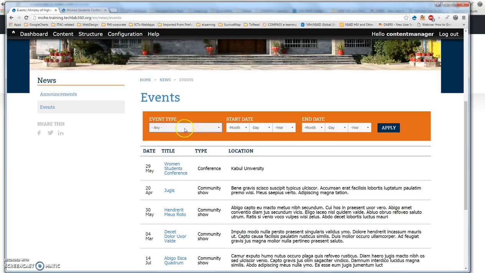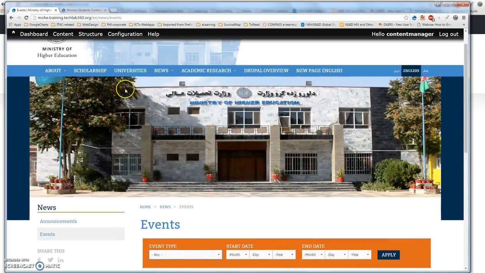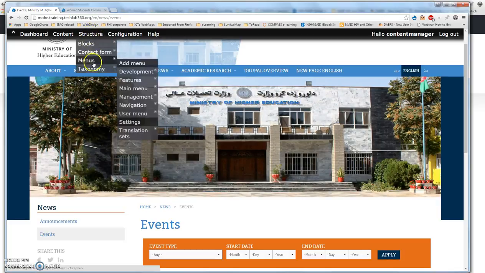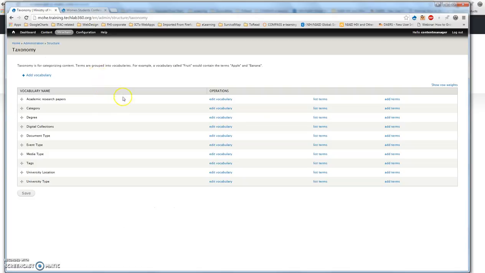So now let's look into where these taxonomies are located. You need to go into structure, taxonomy, and click on taxonomy. Here you will see a list of different vocabularies for our taxonomies. These vocabularies will expand into their children taxonomy terms. So now let's look into category and click on list terms.